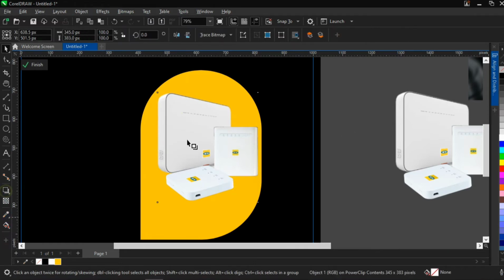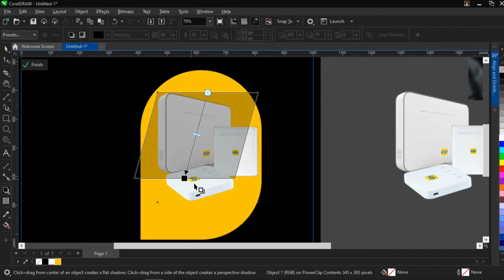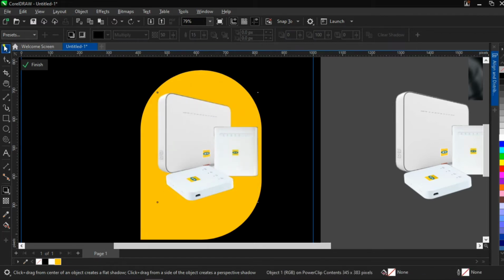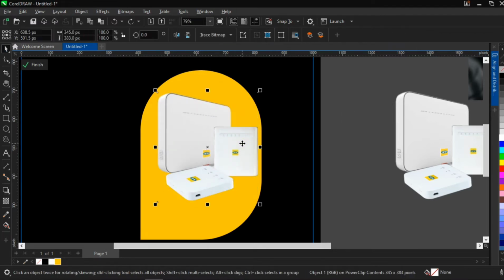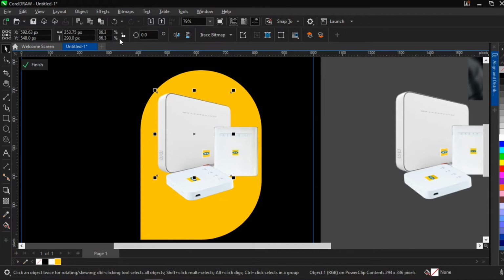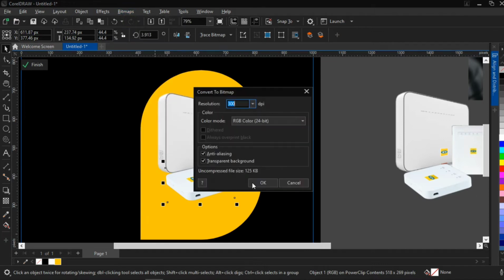Now we go over here and we add our shadow. There's this kind of shadow I want to add in here. Okay, am I adding the shadow of the 3? Oh. Okay, I just have to undo and then convert them to bitmap separately so that it won't seem like a grouped work. So I'll convert to bitmap separately. So I've converted all of them to bitmap.